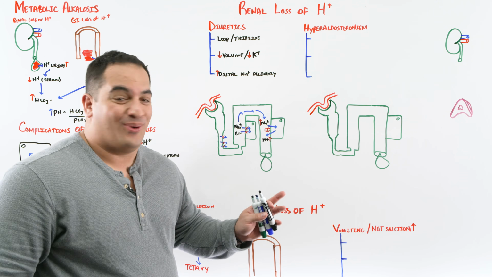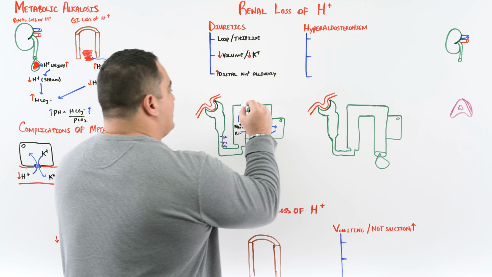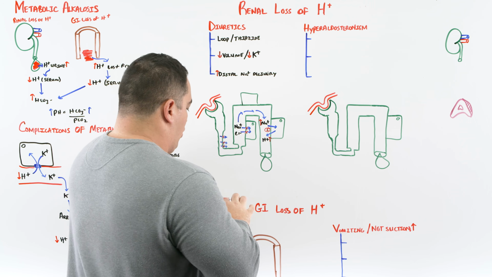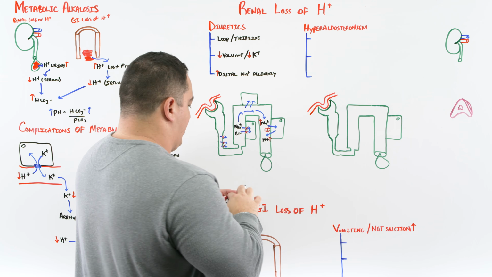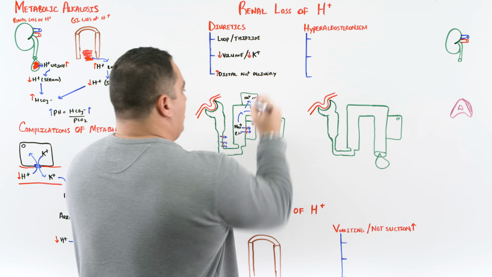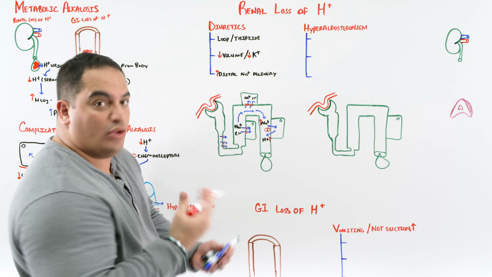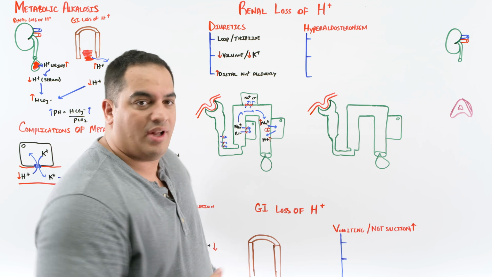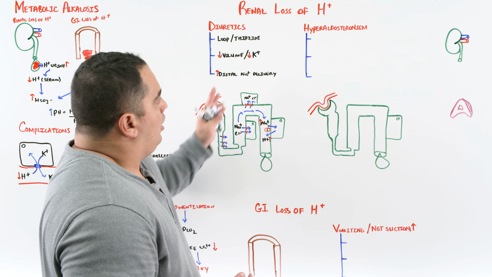All right, cool. So we now know that loop diuretics are acting here, and then just for completeness' sake, the thiazide diuretics would actually work here. They're supposed to be pulling the sodium and the chloride at this level. And if you are inhibiting this with the thiazide diuretics, it'll cause a lot of distal sodium delivery there, leading to protons being lost. All right, beautiful. So think about that, my friends.